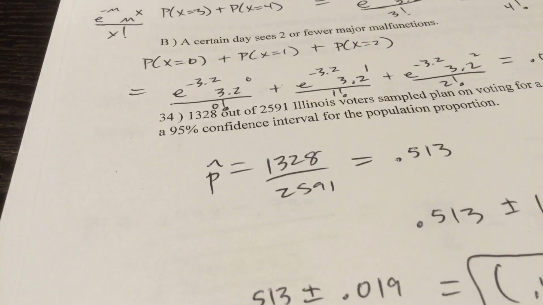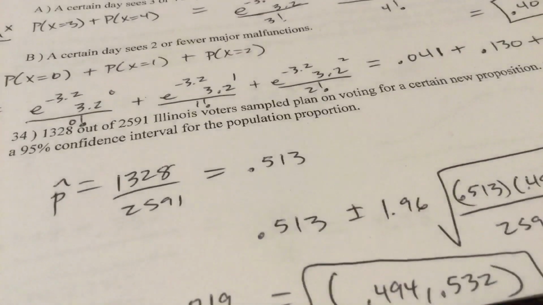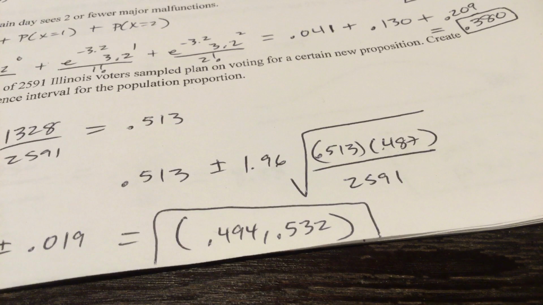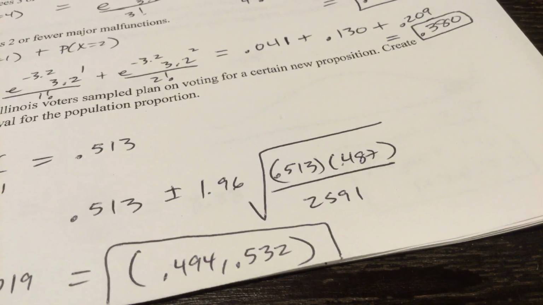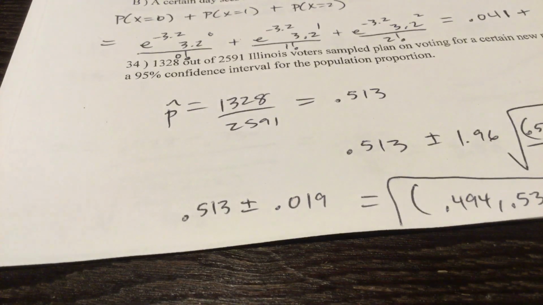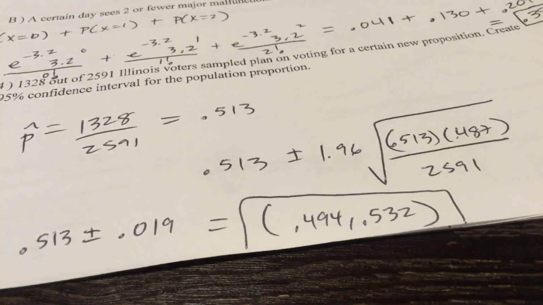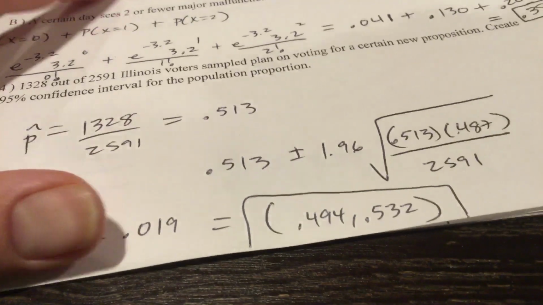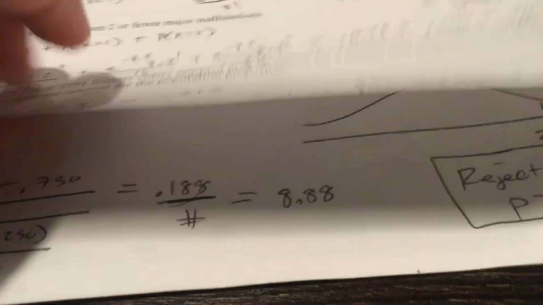34. I want a 95% confidence interval for the true population proportion. This is simple polling here. Okay, p hat is that. For a 95% CI, 1.96 times the square root of p hat times 1 minus p hat divided by n. It did not ask you to interpret it, though. Notice that it does go below 50%, so people in favor of this proposition should not get too cocky, because there's a chance it could fall below on the real important day of the voting.